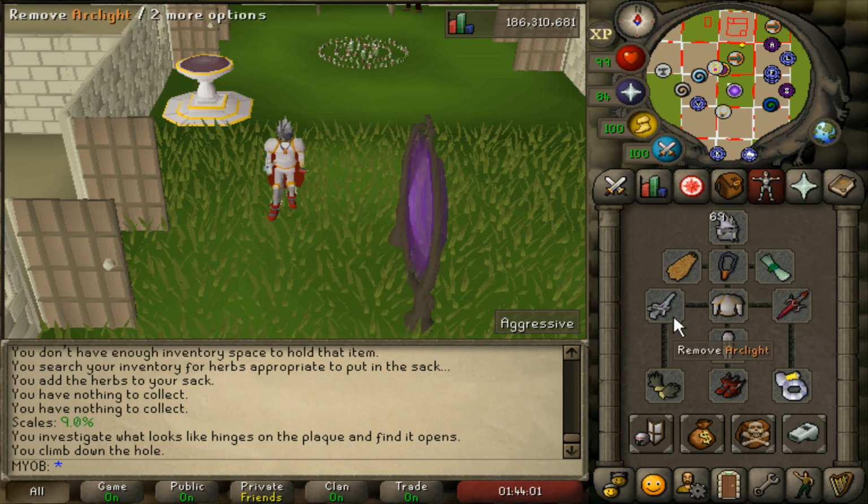The Arclight would be your best option for killing Abyssal Demons because it does have a bonus against them. However, you can also bring an Abyssal Whip, a scimitar, any weapon of your choice really, as long as you maximize your prayer gear. With this gear setup, you're trying to maximize your melee attack bonuses as well as your prayer bonus. So that is the armor setup.